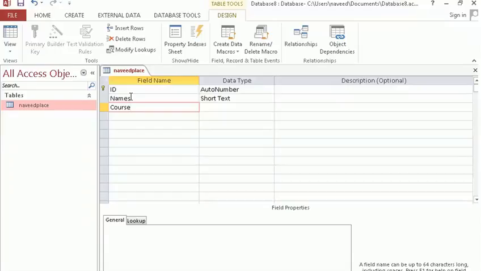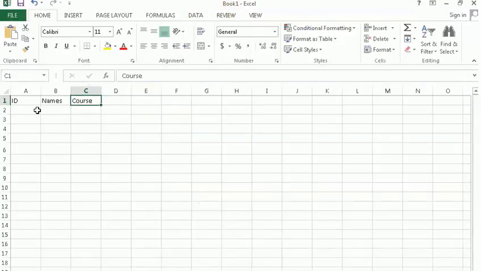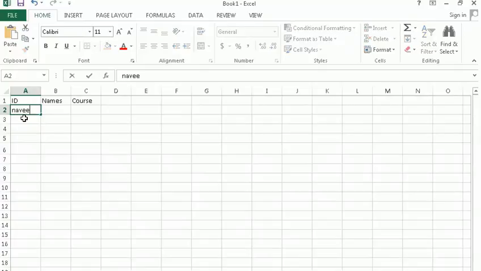Now we must talk about data types. Data type means what kind of data will be inside this column. Let's take an example of an ID. If I open MS Excel again, as you can see we have ID. In ID we are not allowed to put characters. For example, if I write Naveed here, it is not correct, since an ID requires a number.